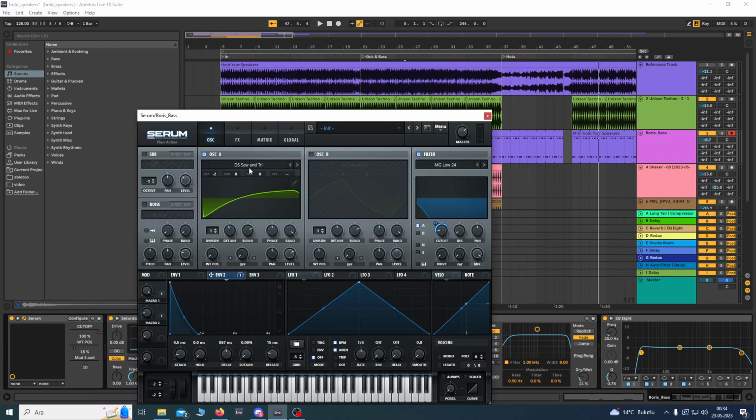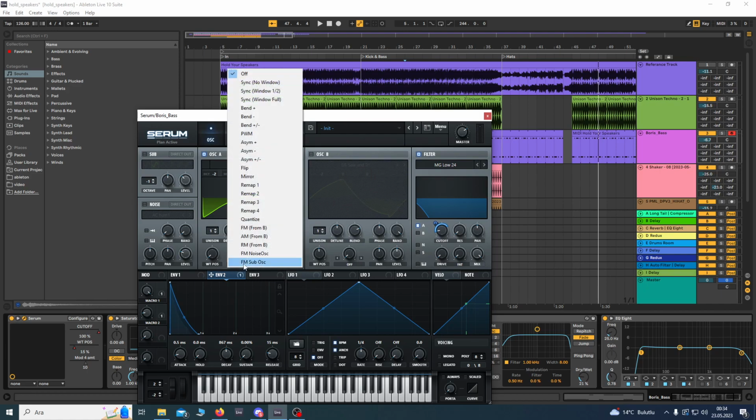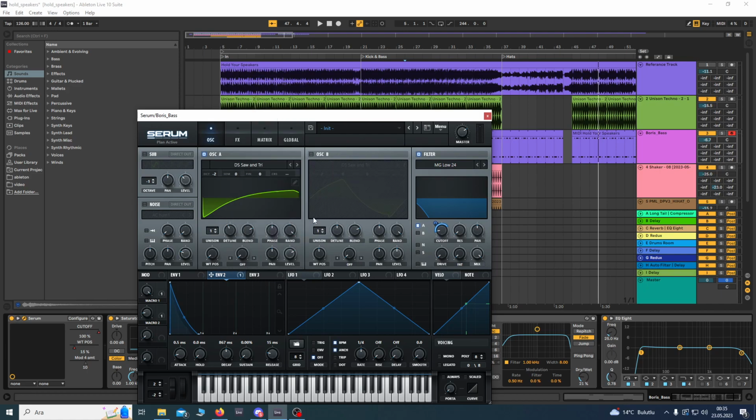Change those waveforms by simply setting oscillator A to a saw wave and oscillator B to a triangular wave, and adjust the tune and levels. Maybe add some FM or AM to the sound. Just switch around a bit. You will find your sound very easily. Just as I said in the beginning, just listen to where the drop is in Boris Brejcha's songs. You will hear the whole bass pattern in the EQ.